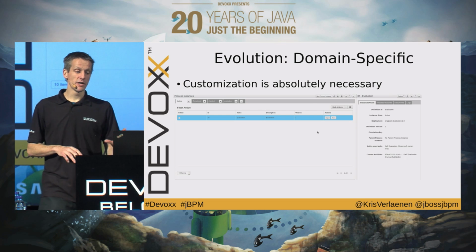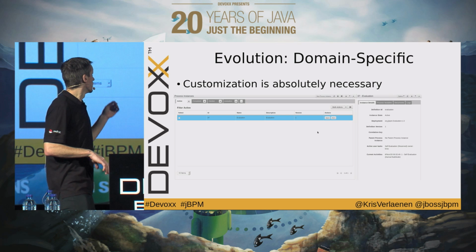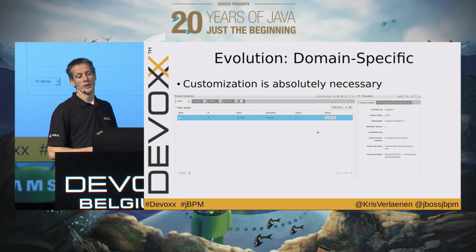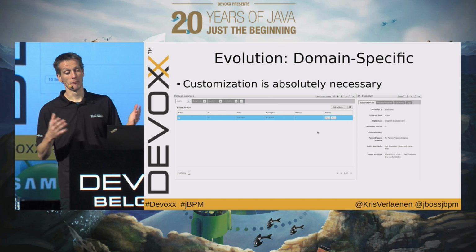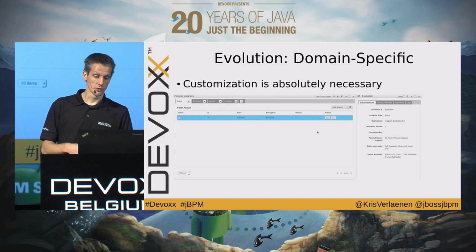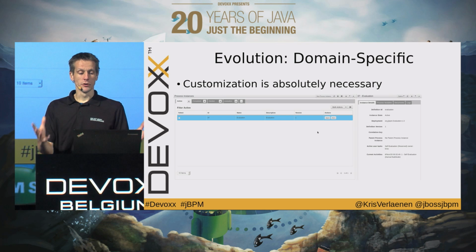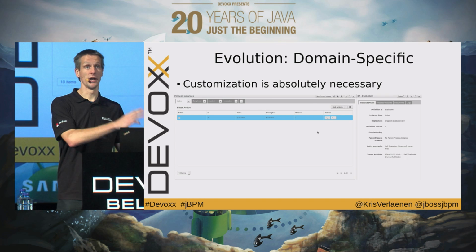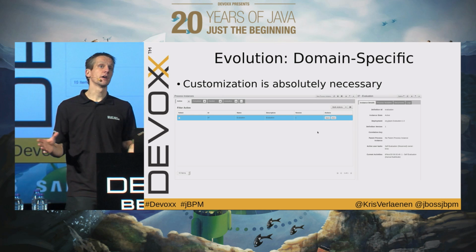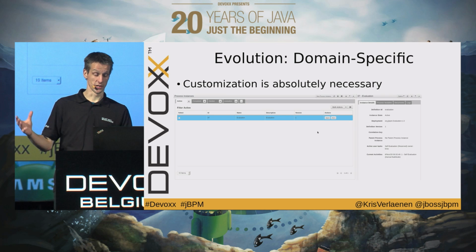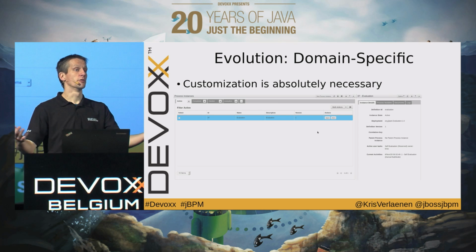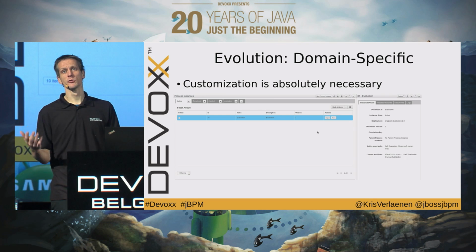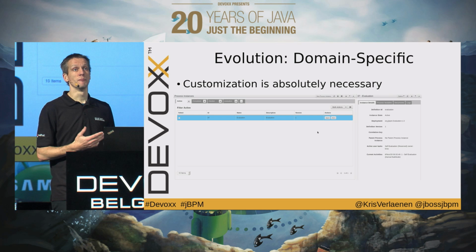And to be able to do that, and that's the fourth evolution, customization is actually very important. If you look at the tools we have, and I'll give a small demo showing some of the tools later, but if you look at the tools, they are generic. I mean, you can define any kind of process, you can start any kind of process, you can monitor any kind of process, etc. Because we don't know about your domain, the tools we offer are also what we call generic. But a generic tool isn't necessarily very appealing to the end user.